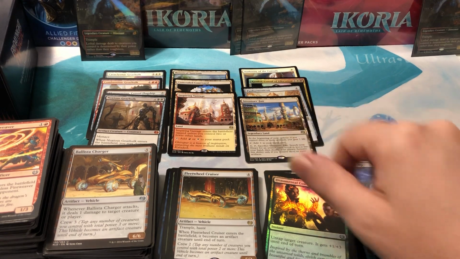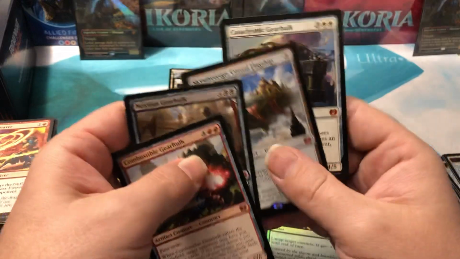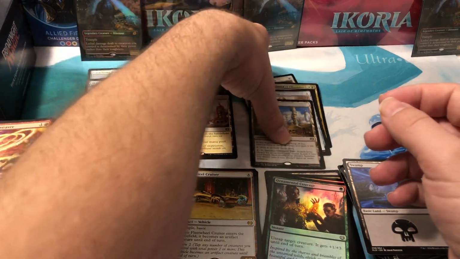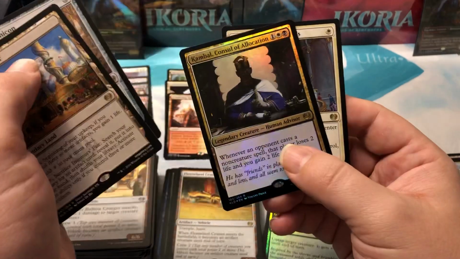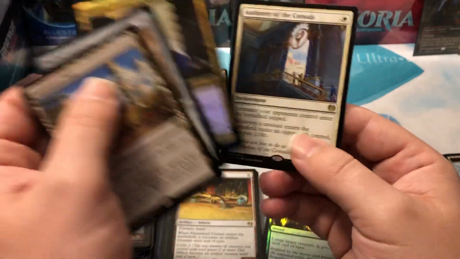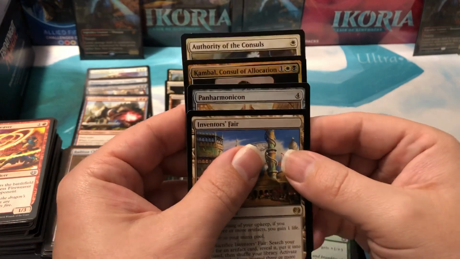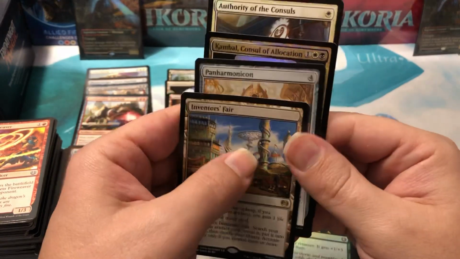So we got a few hits. We got four mythics. Two of them are actually worth $4 or $5. The other two are worthless. We got three of the rare land cycles, a little less than I wanted. I was hoping for four or five. We got the Inventor's Fair, the Panharmonicon. We did get the Campbell or whatever his name is in a foil. He's worth $4. And the Authority of the Consuls is worth a couple bucks. So, yeah, $4. We got a price, $4.